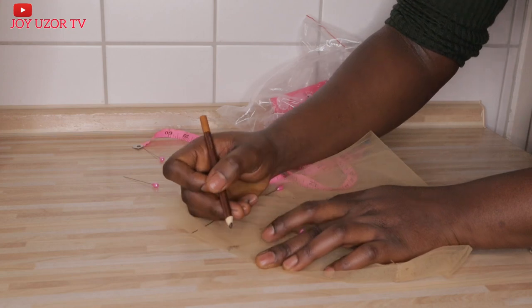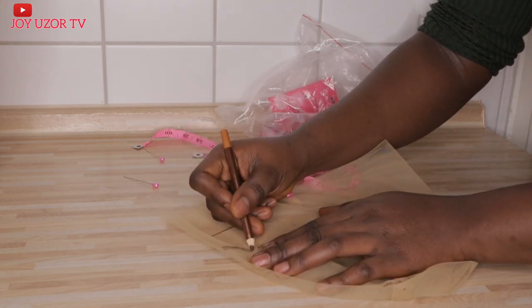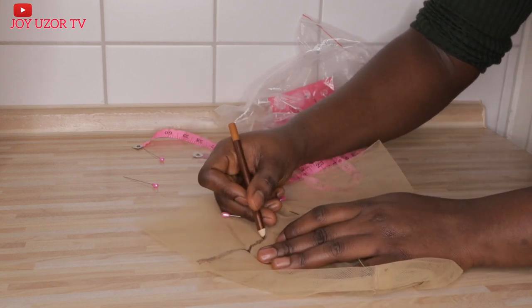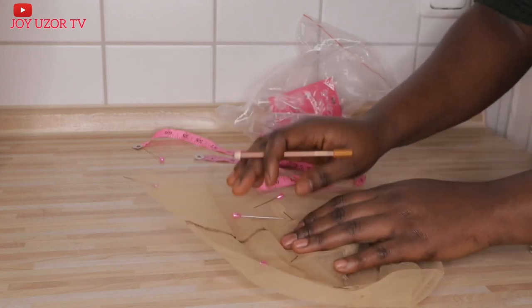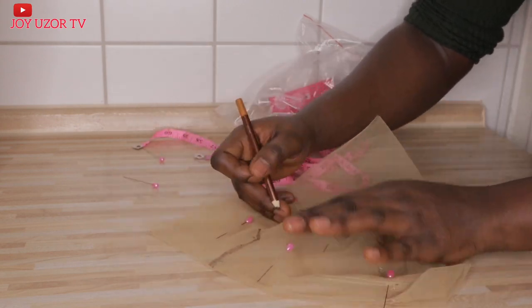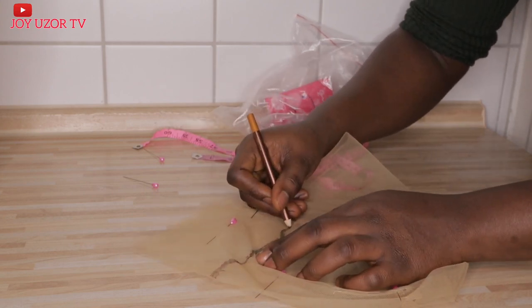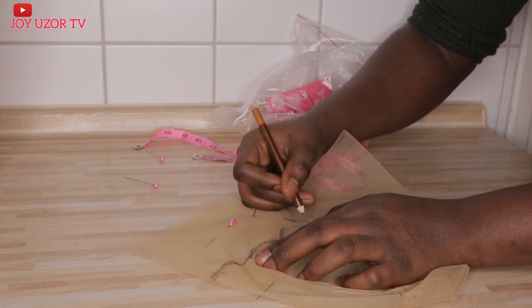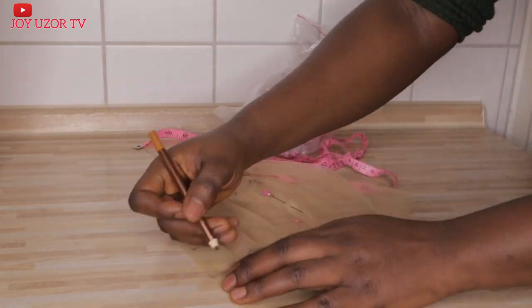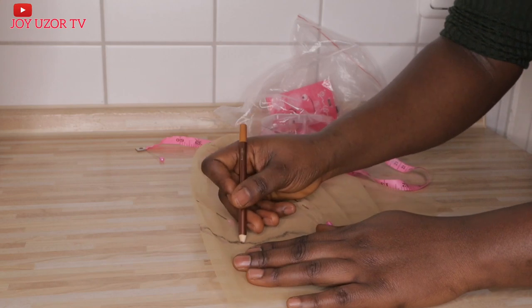I am also going to trace it — I am not drawing it straight, I am not taking a straight drawing. I just draw it out and it will meet at that first point, then I take it up again, then bring it down and it will meet at the other point, then take it up again, then draw it down to rest at the ear. The drawing is already showing at the other side of the lace, so I am going to trace it on the other part.